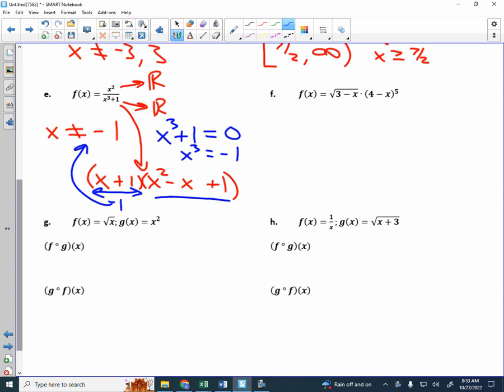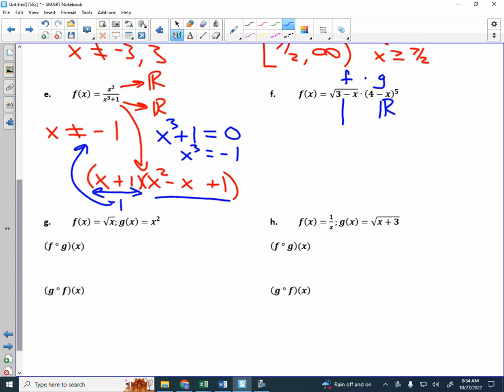Okay, last one. Again, I'm going to say this is like function f times function g. So I say it's two functions. I'm going to look at them separately, determine the domain of each of them. So what's the domain of 4 minus x to the 5th? All real numbers, because that's a polynomial. If you're to multiply it out 5 times, you just get this big long polynomial, right?